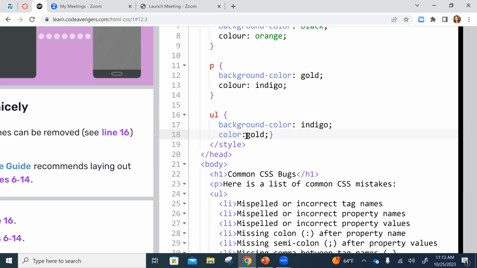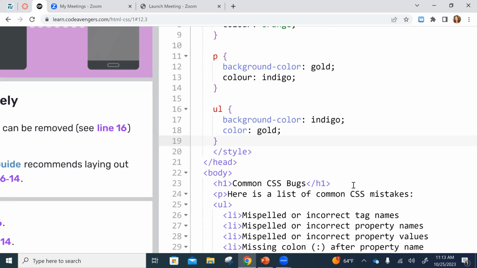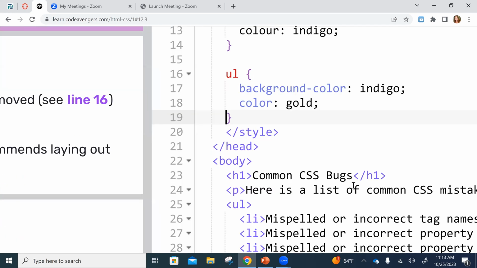We need a space before the word gold. Now when you press enter to get that curly brace on the next line, it's going to keep it indented, but we don't want it indented. So we hit the backspace and that takes it and aligns it with the UL.